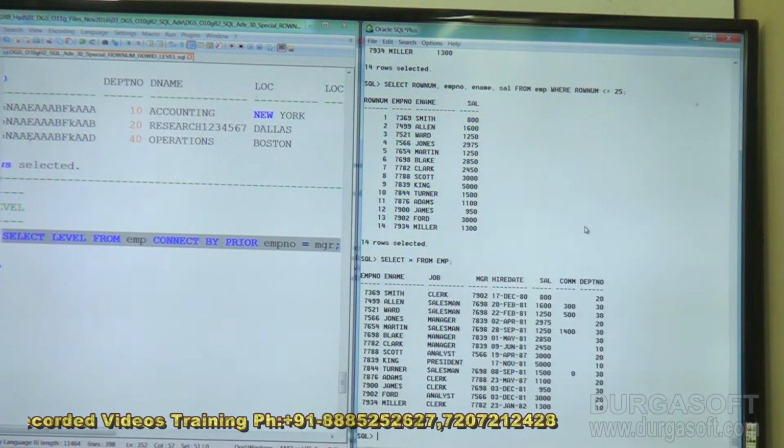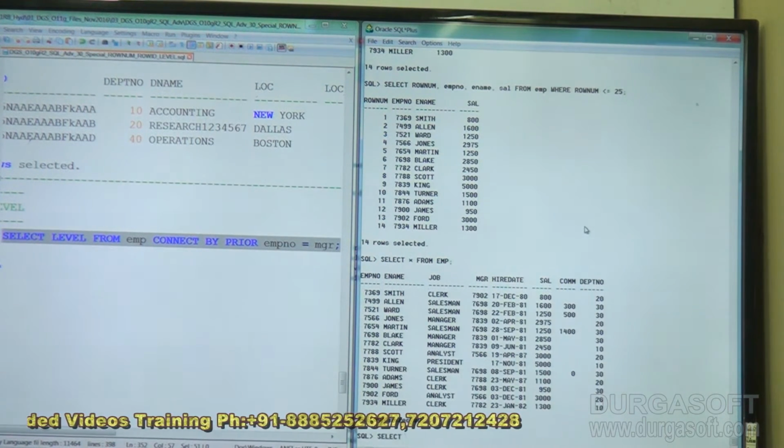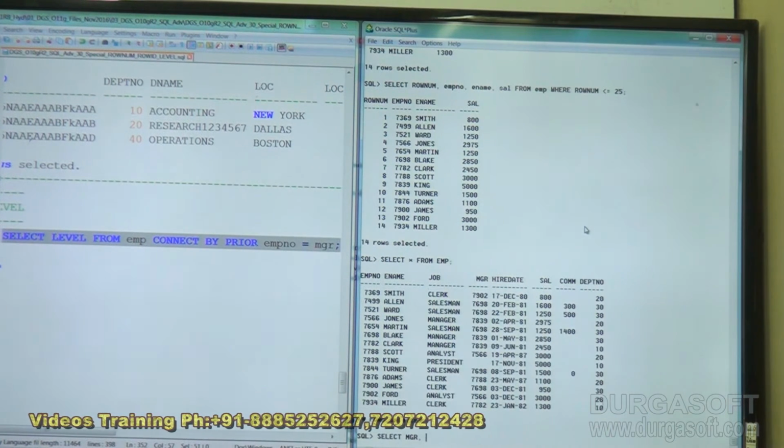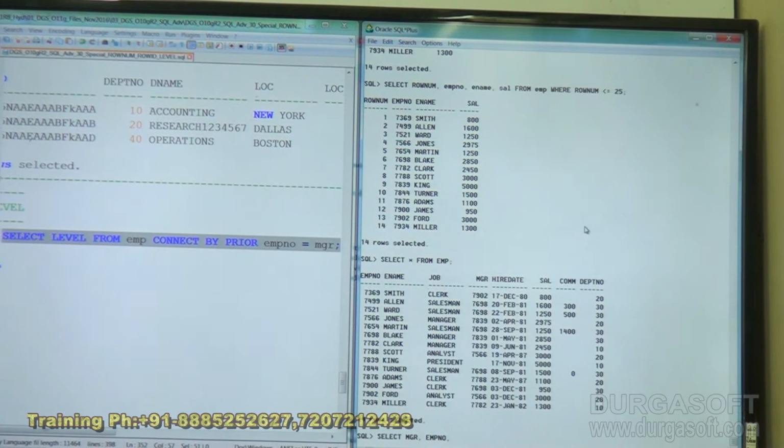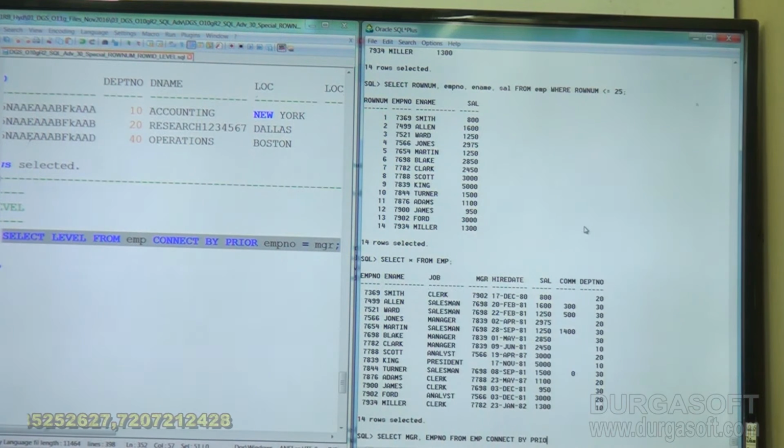Let us see, select manager comma employee number from EMP. We need to use connect by prior. In connect by clause, we can display the hierarchical report in two formats, top down and bottom up.